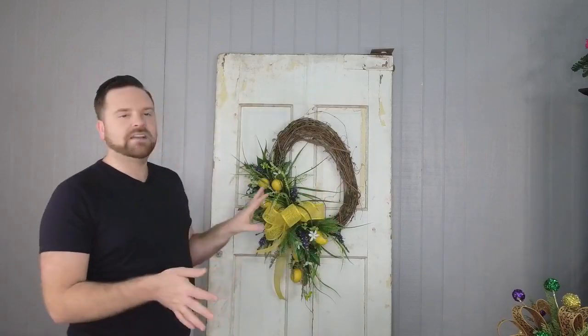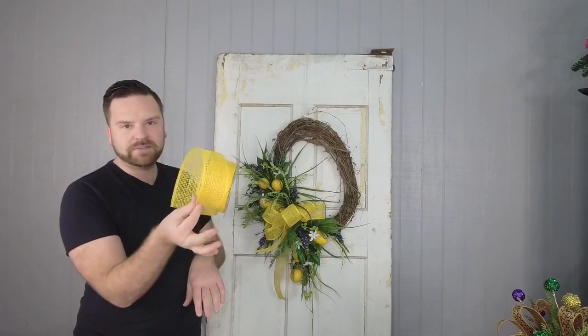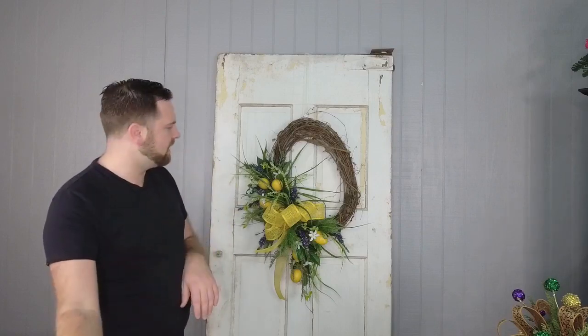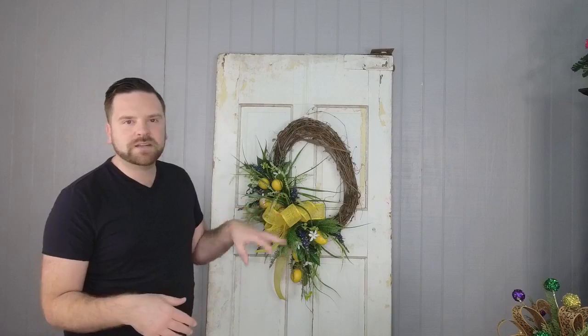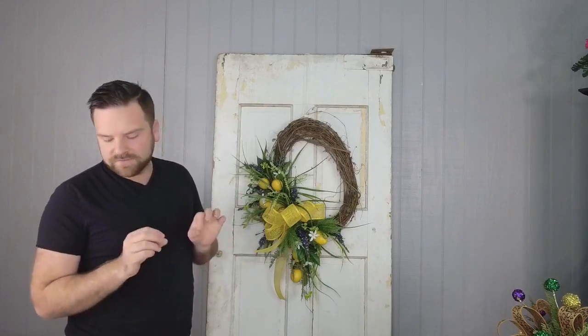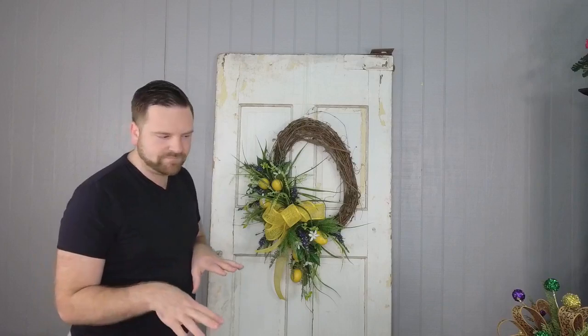Okay, y'all. Well, again, this wreath is fabulous, and all these materials, guys, and so much more can be found at ellishomeandgarden.com. This is my favorite thing we used today. I love it. I'm going to buy me some for my personal stuff, and the lemon picks are just fabulous, guys. And you could recreate this wreath on a moss wreath like we did last week. There's multiple moss wreath options on there for you, and all the lemon decor is 15% off.